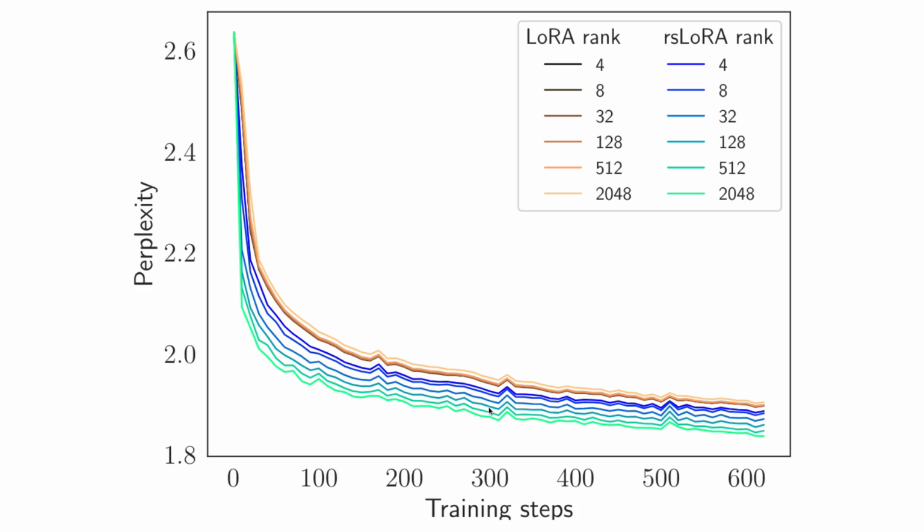For rsLoRA, we get the intuitive behavior, the behavior that we would have expected. For low ranks, we have this blue line, which is our perplexity there. And then as rank increases, the perplexity decreases. At the very bottom, we have 2048, and that has maybe 0.1 perplexity less than our rsLoRA rank of 4. So in one image, we can see that rsLoRA gets us the behavior that we need, which is that as we increase the rank, we capture better performance.